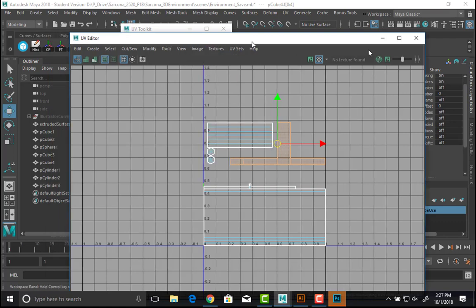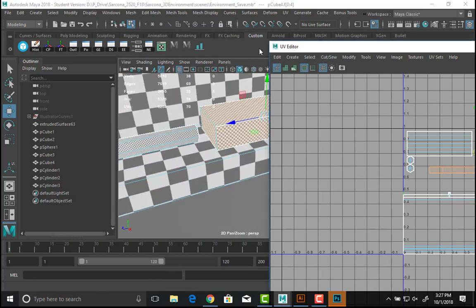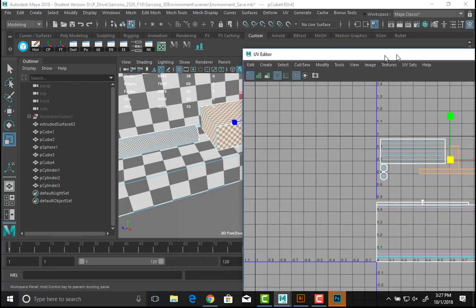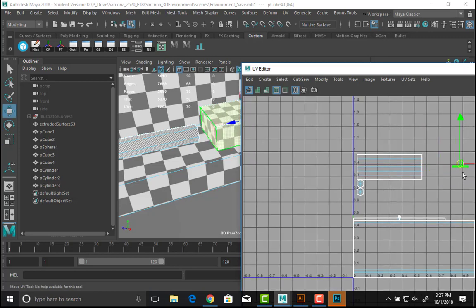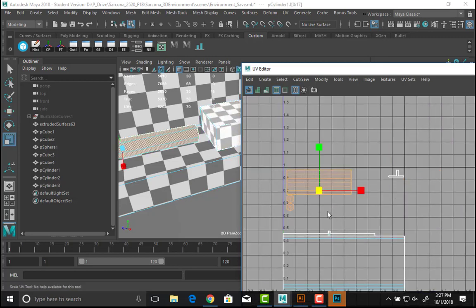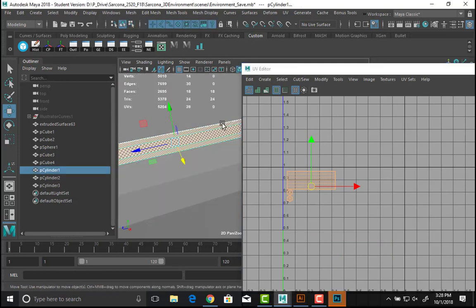Let's make sure our textures are on. Yes. Let's close that. Then let's see. Oh yeah. So we can take this one and really scale it down. There we go. And then take this one and really scale that down too. There we go. So they don't have to be exact, but they're pretty close. This one I'm going to make bigger because I need the word Expo on there. Obviously more recognizable. All right, so I'm going to say that's good. I could add other stuff in here too.